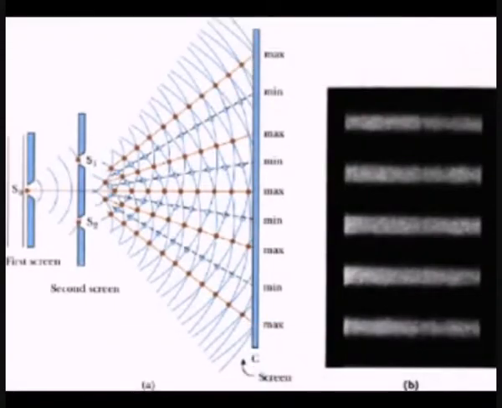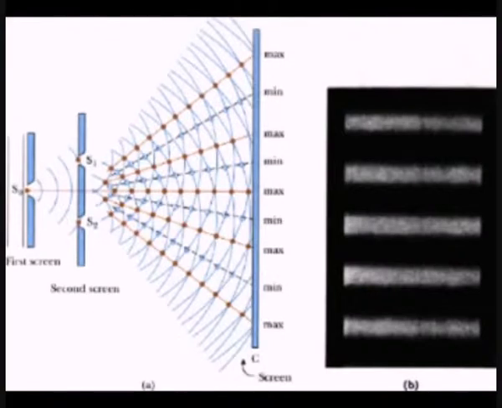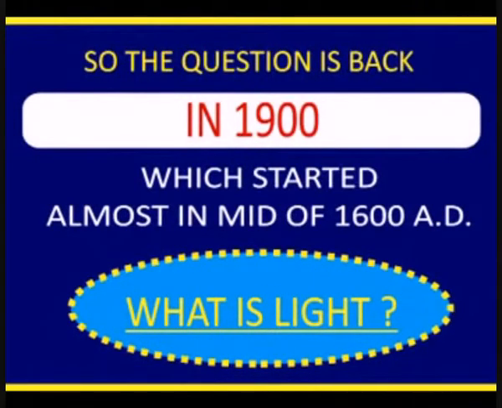If it is not a wave, then what about Young's interference? Why do we obtain dark fringes? The appearance of dark fringes says that light is wave in nature. Therefore, the situation arises that we can neither leave light as a particle, since energy is particle, nor as a wave. We cannot leave this fact because of Young's interference, especially the dark fringes. Then we are again back to the question of 1900, which started almost in the mid 1880s: what is light? And now we are back with the question, what is light?